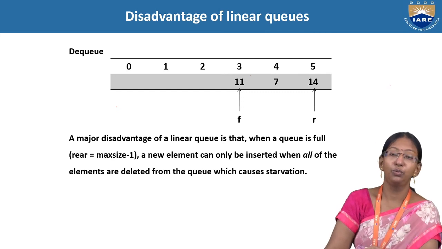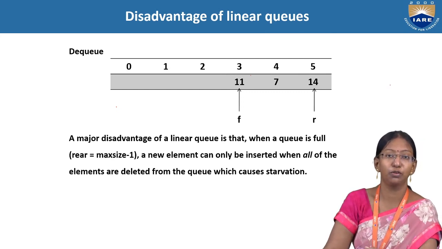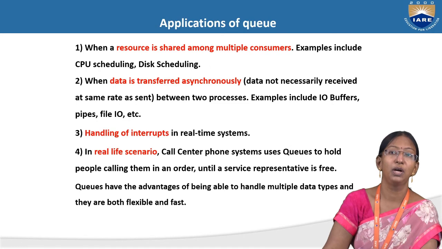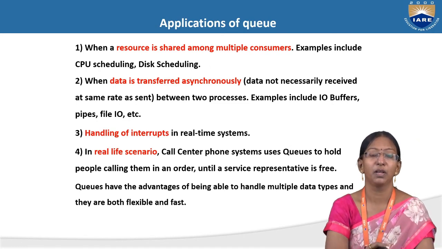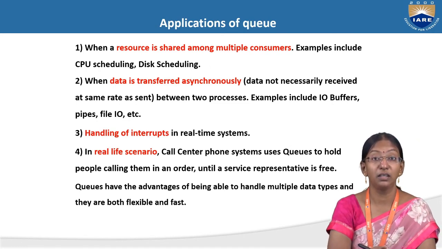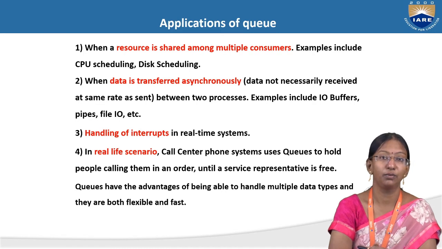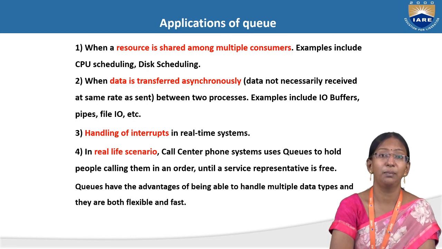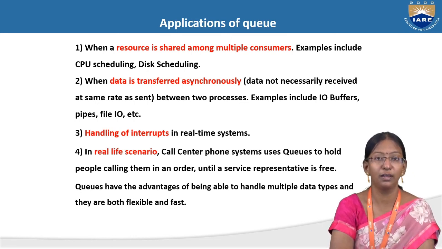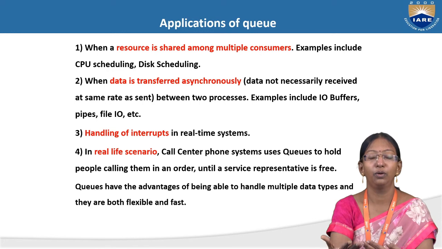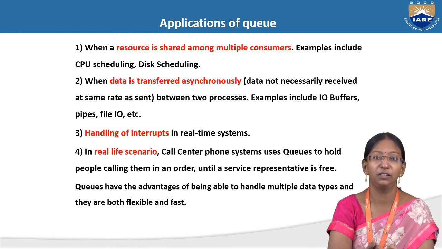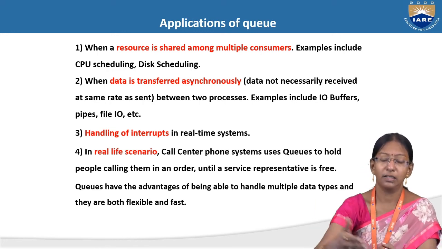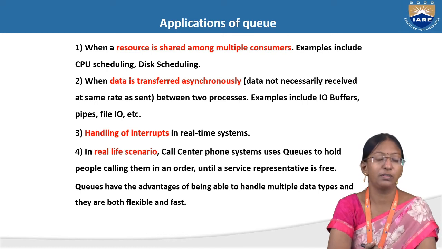Yes, we do have different types of queues which are going to rectify that problem. Those are circular queues and double-ended queues. In the next coming sessions, we will see what a circular queue is and what a double-ended queue is, how they look, and how they are going to overcome the drawbacks of a linear queue. Okay, let's complete understanding linear queues completely.